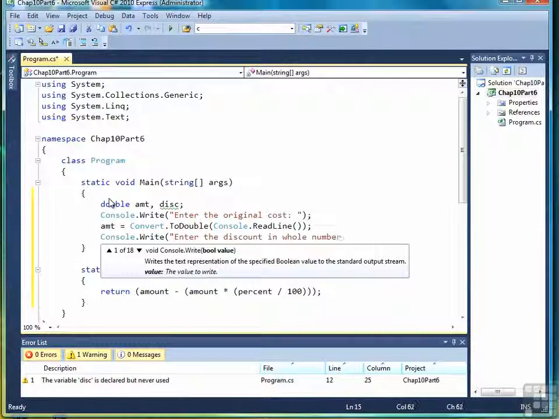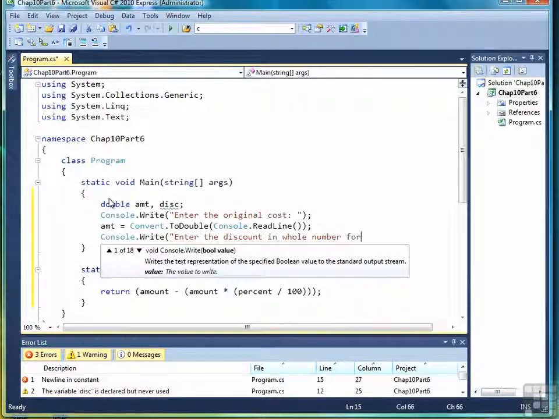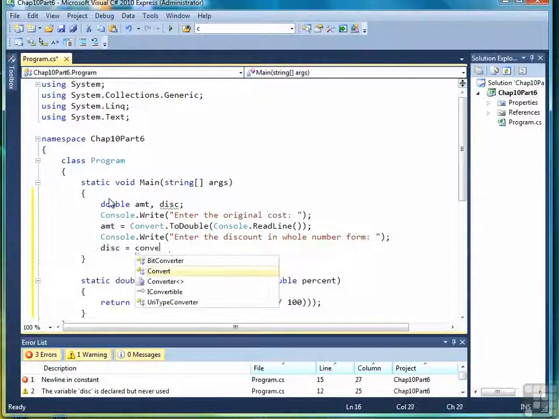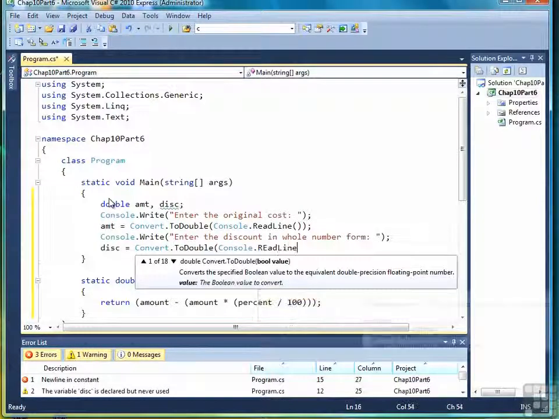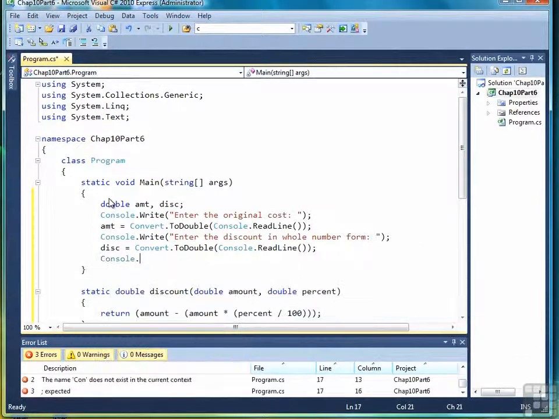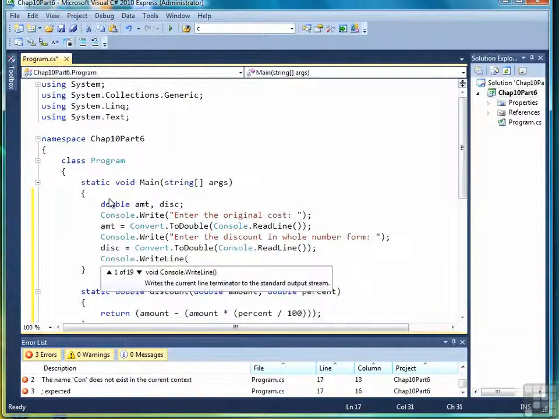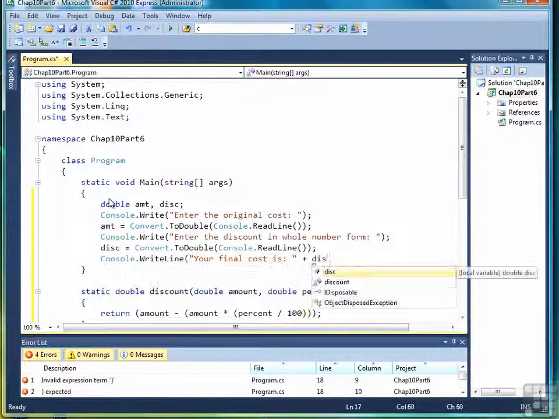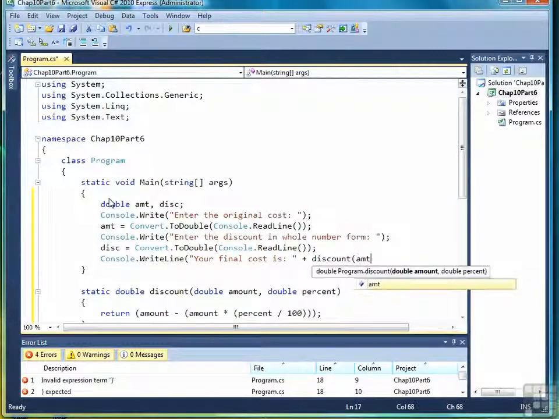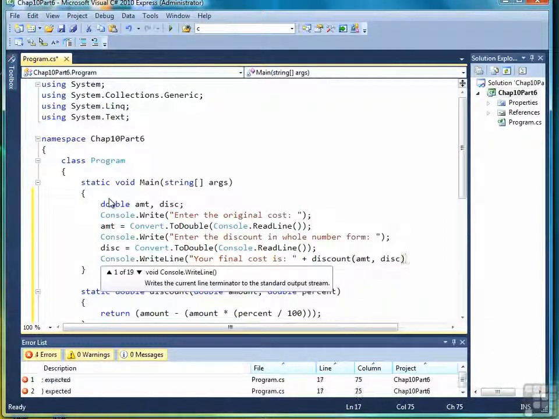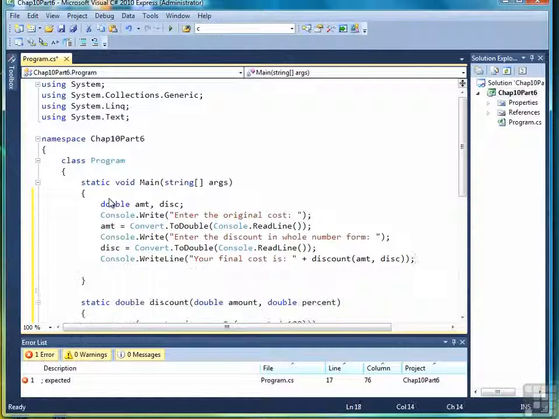In other words, 10 or 5 or 2, whatever that is. Console.ReadLine again. Then we'll just display to the user the final result. "Your final cost is", and then we'll call the method discount with amount and the discount percentage, like so. Set a ReadKey here.